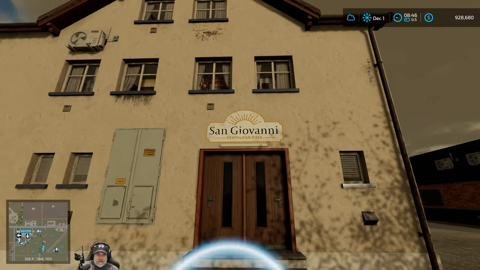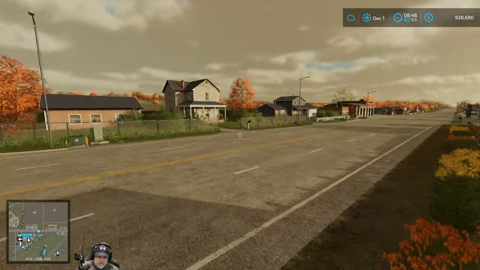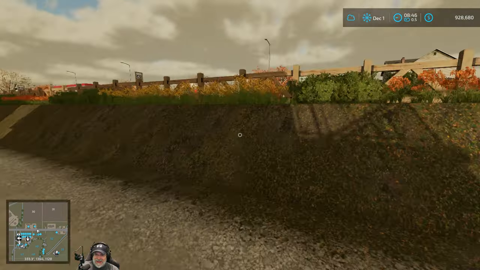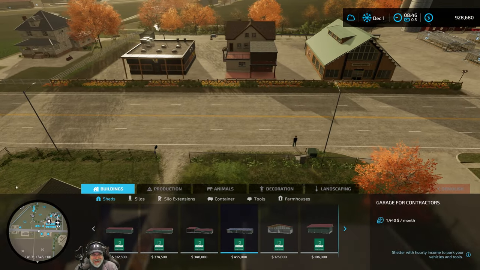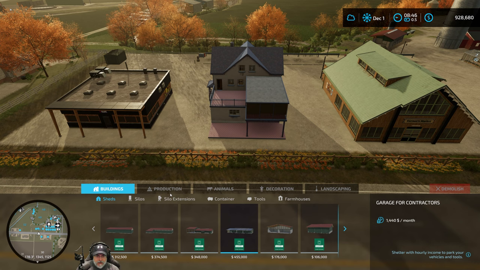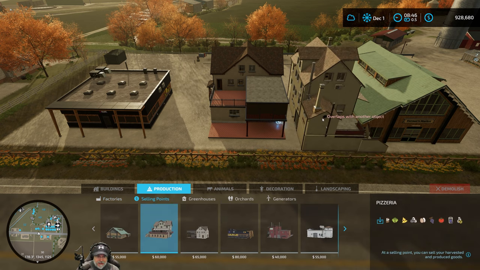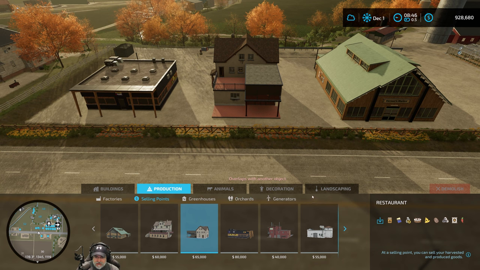San Giovanni Neapolitan Pizza. Wait a minute, did I put the pizza place down? I thought I was putting the restaurant down. Hold on. Hold the phone. That looks like the pizza place. I put the wrong thing down, didn't I? All right, we'll fix it. We still have $928,000 to play with here. For Pete's sake, man. I thought I was putting the restaurant down. No, that does say restaurant. But it says pizza on the thingamadoodle. Yeah, this is the pizzeria, and it's definitely a different building. It's kind of a nice looking building. So we did it. We put the right thing down. It's just confusing me.